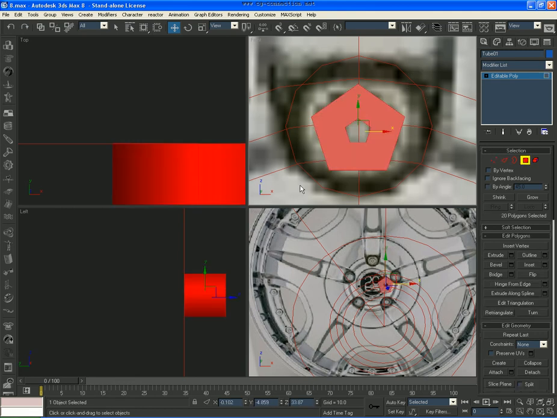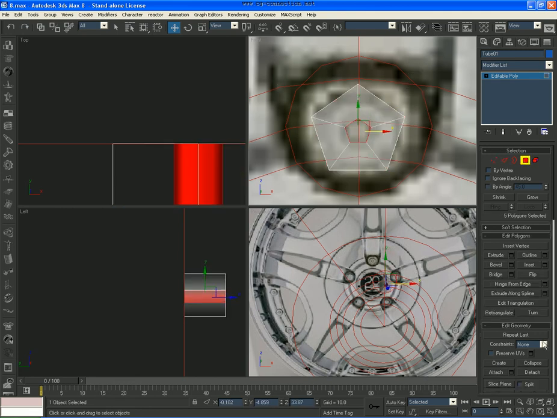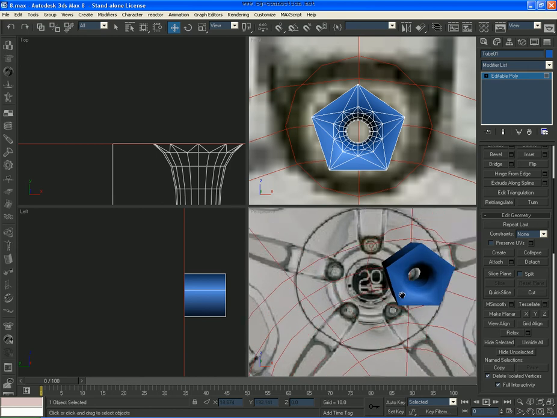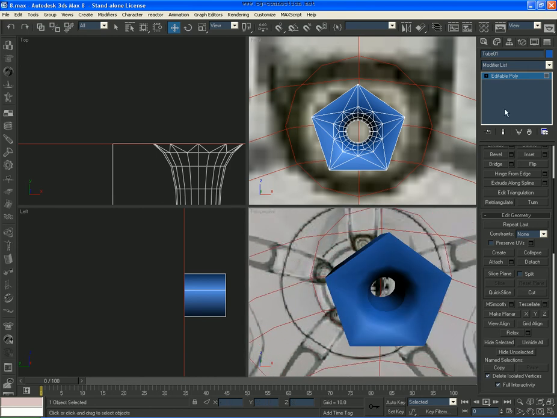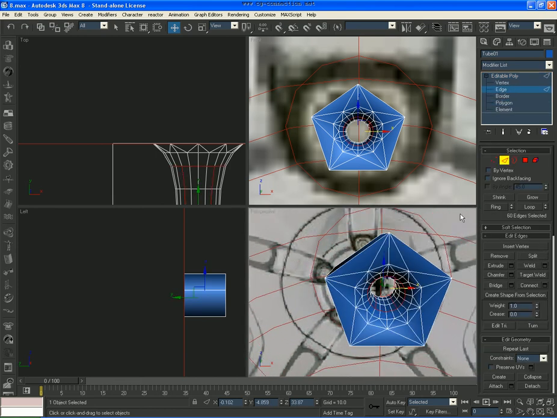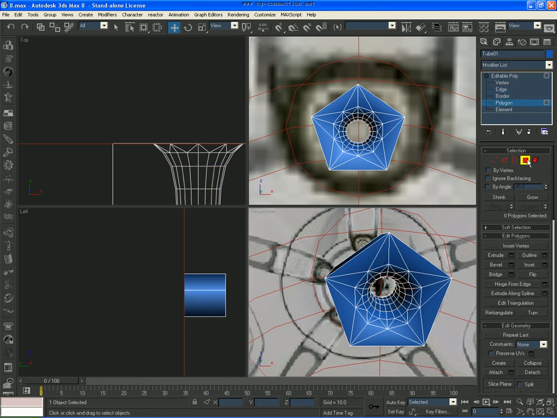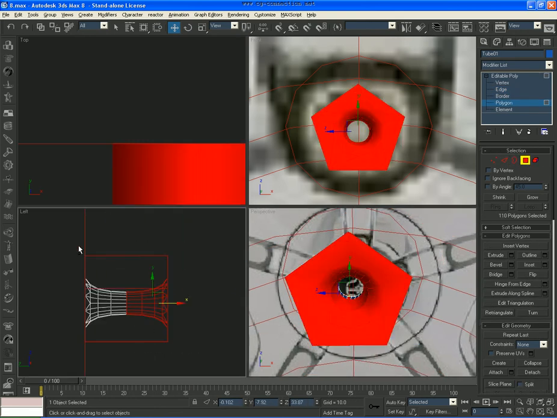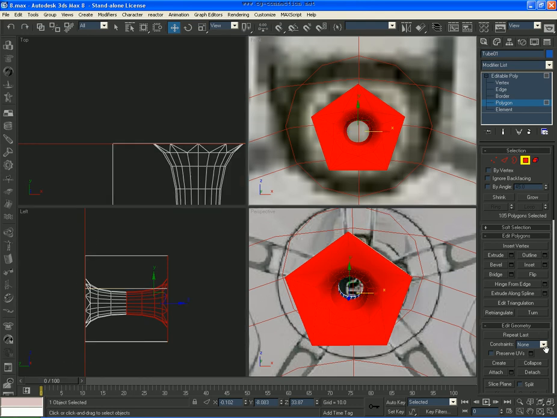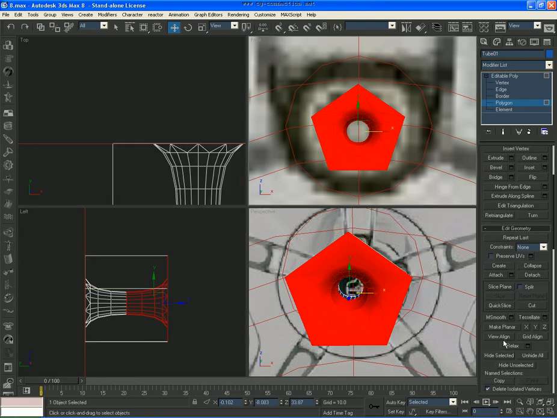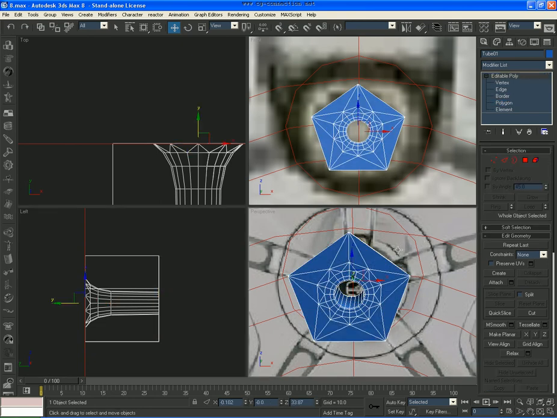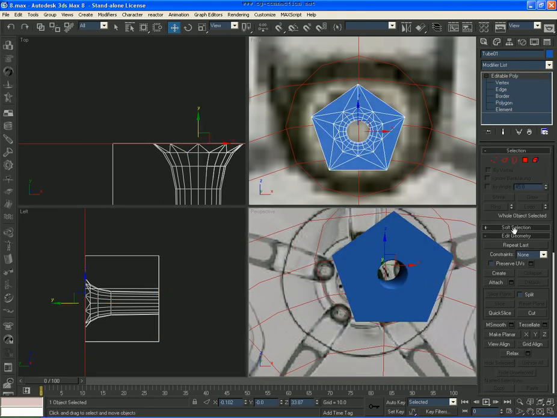So we're gonna do this. Select this. Apply mesh smooth to the inside. Select that. Click view align. Like so.